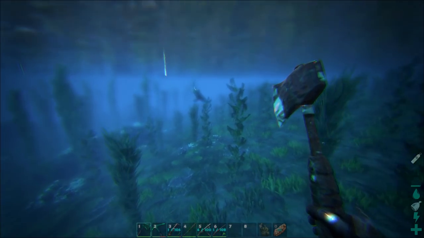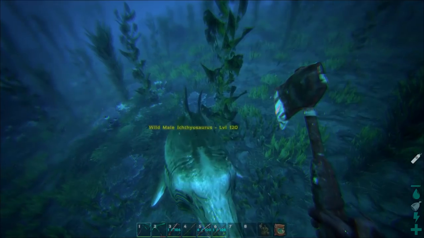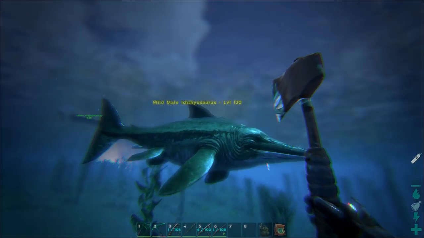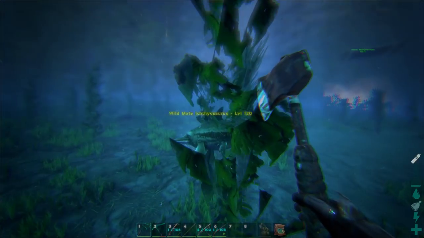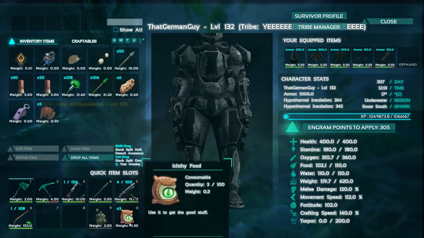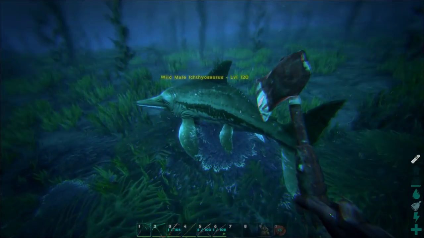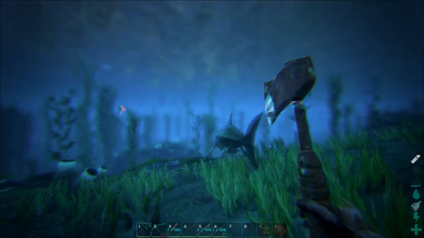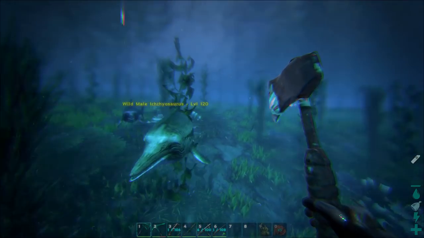There he is. Hey, buddy. We just want to tame you. Oh, level 120, that works for me. Oh no! Oh! We can't use Kibble-O-Matic stuff. That's not cool. That's not cool. Wow, that's messed up. Whoa. Hello.